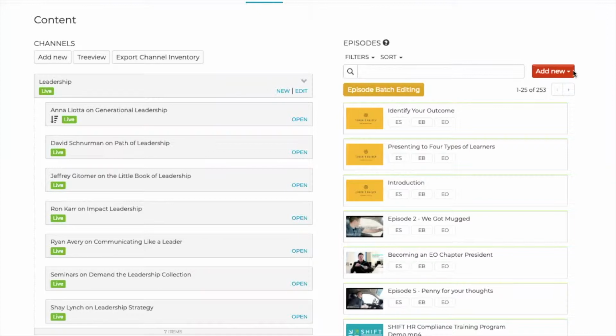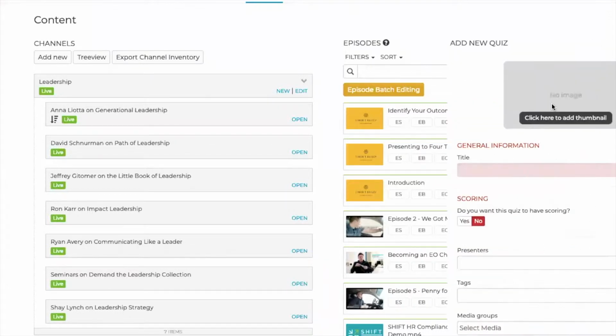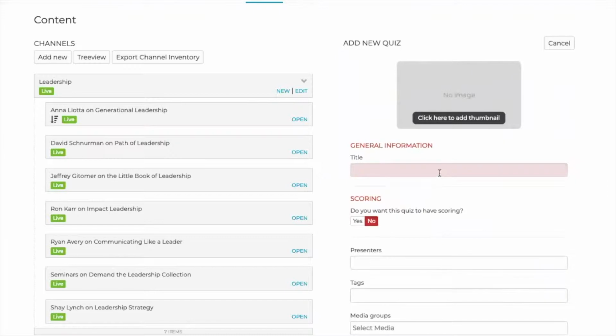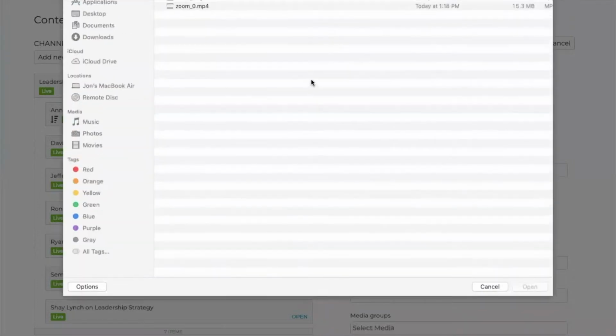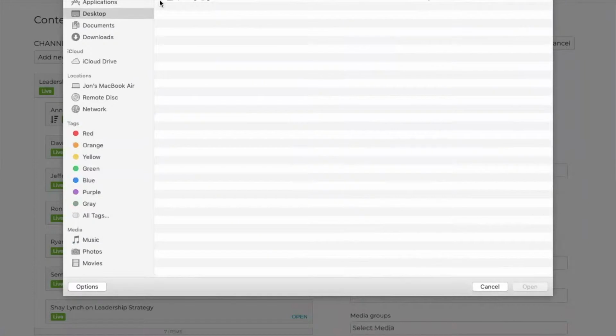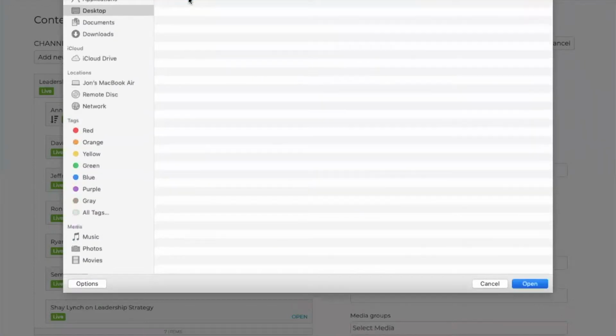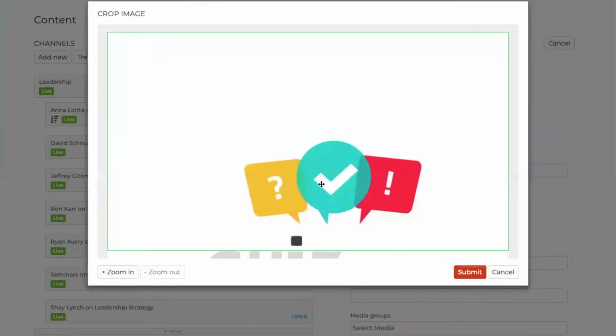We're looking at the admin screen, and as you see, the usual button to add a new file or session link, now you have the ability to add a quiz as well. So if I simply click on that, I can go here and type in a title. I can add a thumbnail just like I do for any session. Position it.